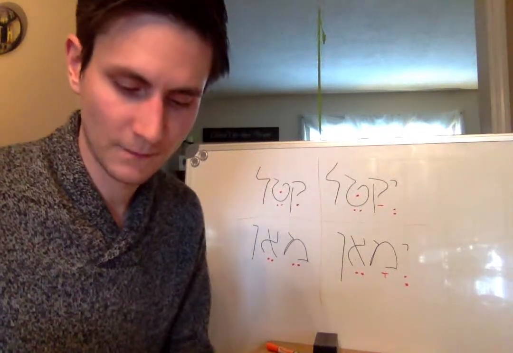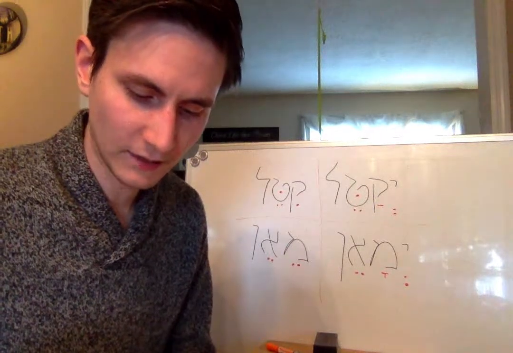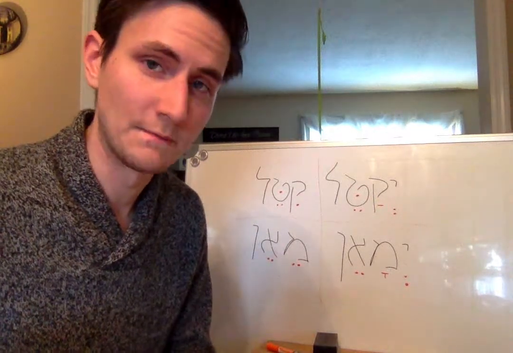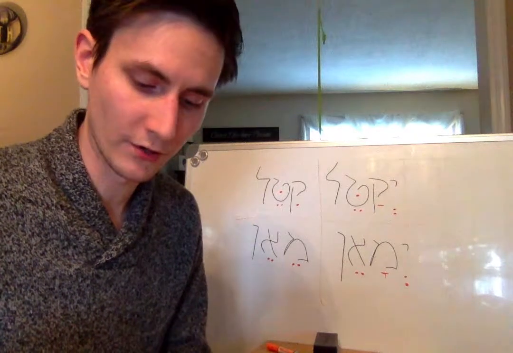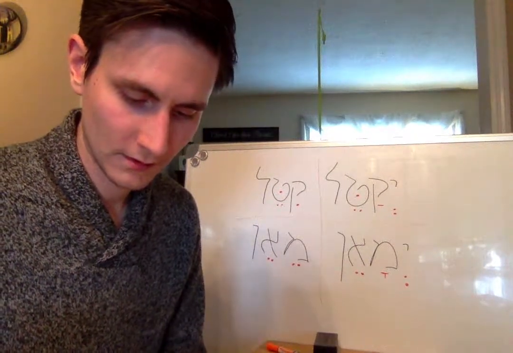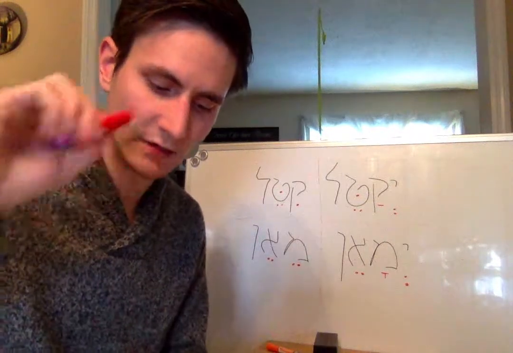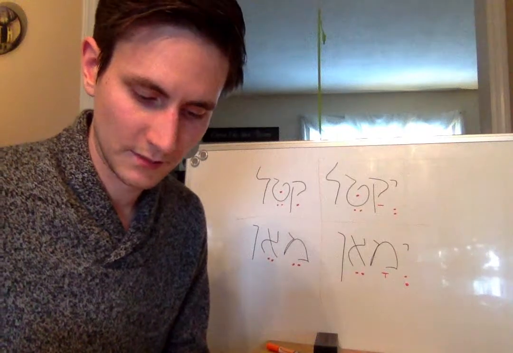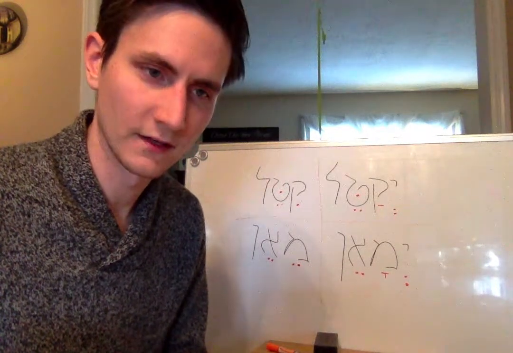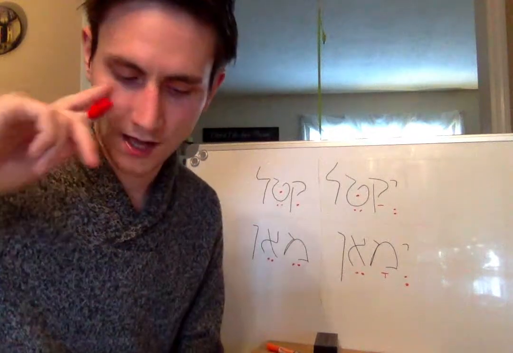Ba'ar, to burn, that's in the Qal. In the Piel, that would be bi'er, and it means to burn or to consume. It's a little bit more intense. Barak is only in the Piel. That's the D right there that means Piel. It means to bless. The noun form is beraka, but in Piel it would show up as berak.